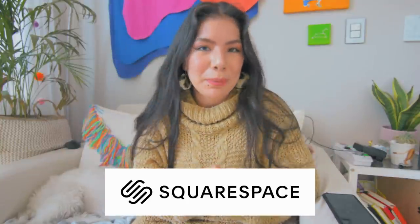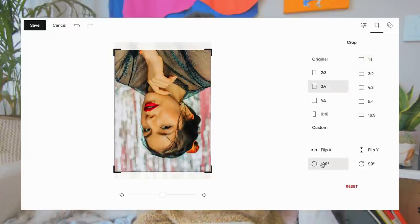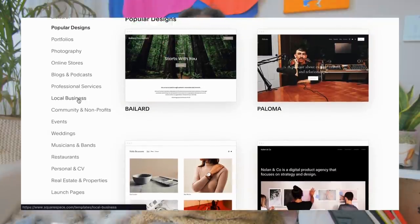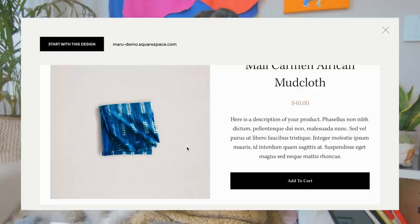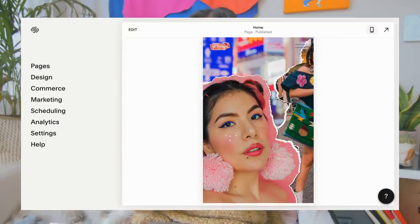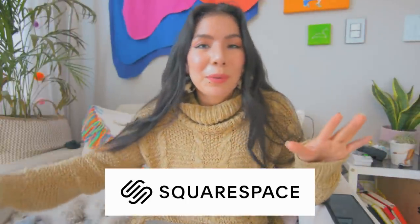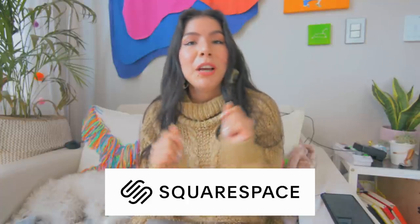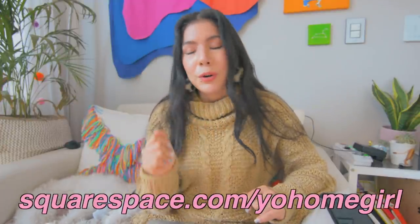Squarespace has a lot of features for building your website. For example, all images hosted on Squarespace can be edited directly within your browser using their built-in image editor — you can crop, resize, rotate, and adjust brightness and contrast. This goes beyond photographers and artists; it also helps if you're trying to make an e-commerce site. Their e-commerce templates include a merchandising feature to make your products look their best, and all designs include a mobile experience so you can see how your site looks on mobile. Head to squarespace.com for a free trial, and when you're ready to launch, go to squarespace.com/yourhomegirl to save 10% off your first purchase of a website or domain.